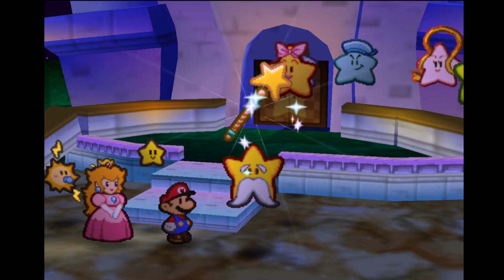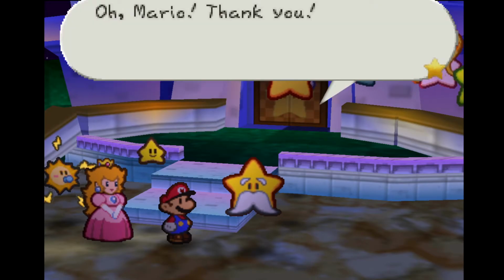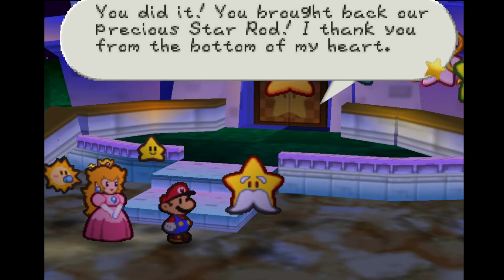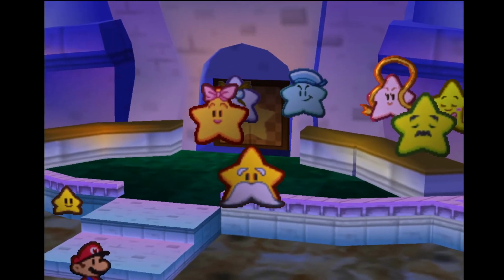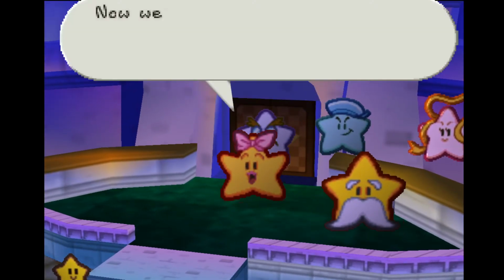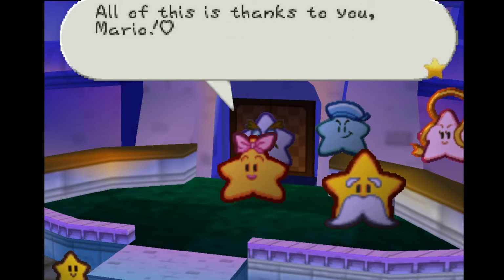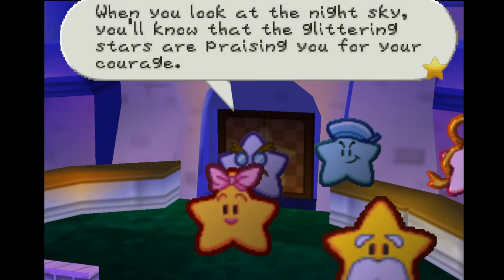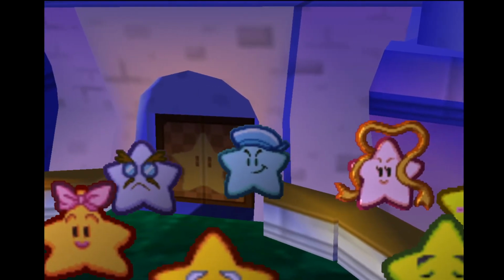Here you go, Wildstar. Oh, Mario, thank you. You did it. You brought back our precious Star Rod. I thank you from the bottom of my heart. We will use it to bring peace back to this world. Now we'll be able to grant everyone's wishes again. All of this is thanks to you, Mario. When you look at the night sky, you'll know that the glittering stars are praising you for your courage. Look upon their bright light and remember our thanks.